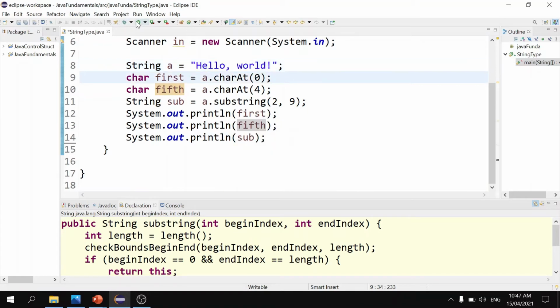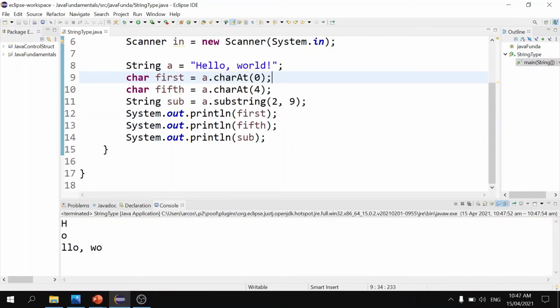So let us run the program. There you have the character at index 0, that's H, and the character at index 4. So you have 0, 1, 2, 3, 4, you have O, and H is our first character at index 0. And what is then our substring from index 2 up to 9, not including the 9th character?